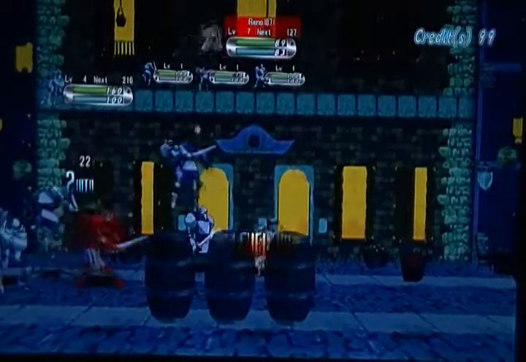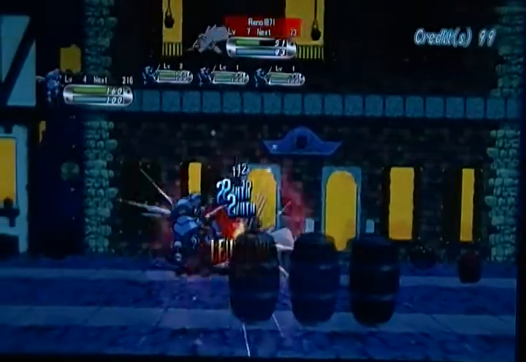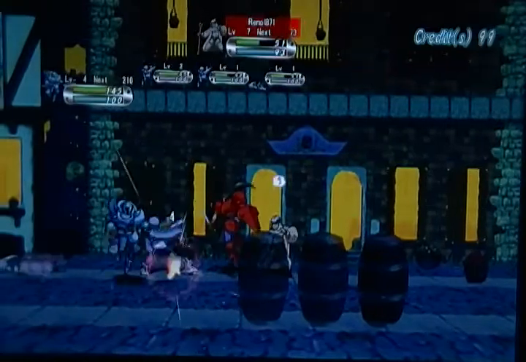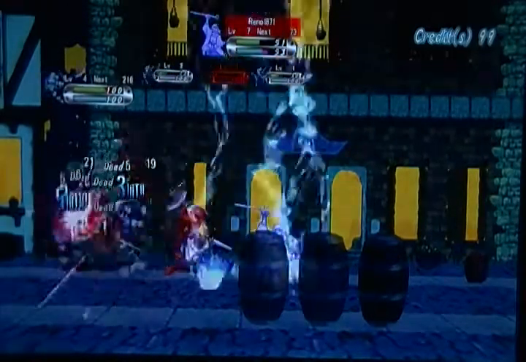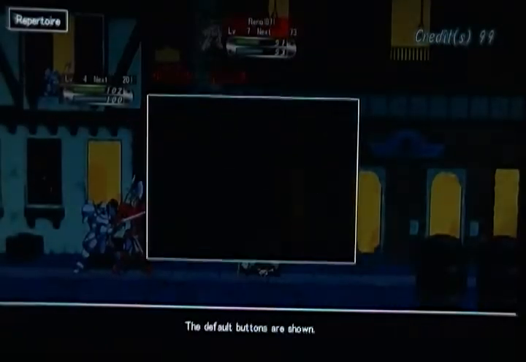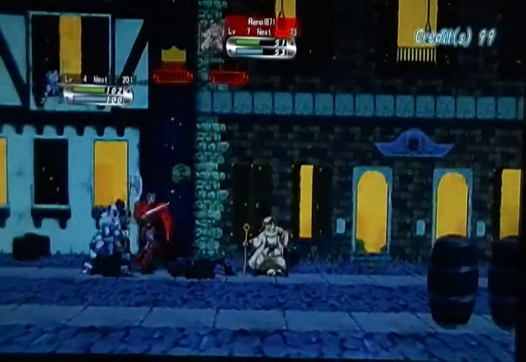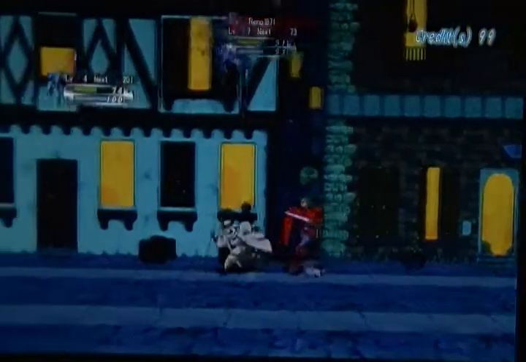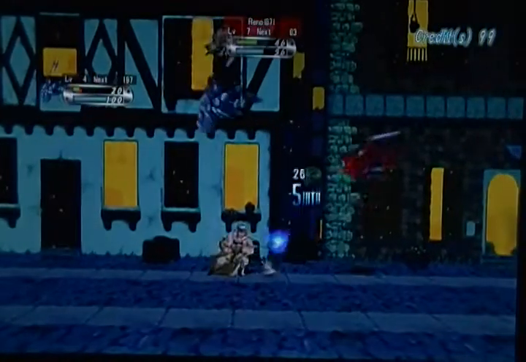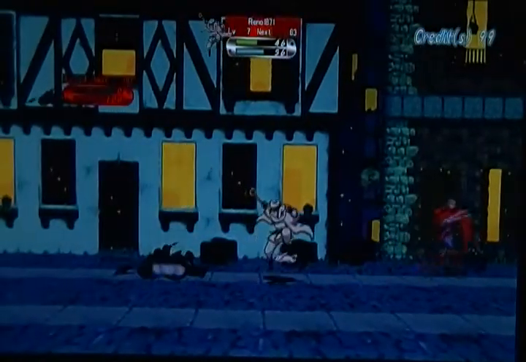Let's try to do another magic attack. I tried to do it, and you see they hit me right there. Let's try that. It's like little lightning bolts. Once you learn how to do it, let me try to figure out how to do that move. High magic thunderbolt. Down, forward. Okay, let's do that. And the enemy has their health bar over to the left as well, so you can tell when they're about to die.